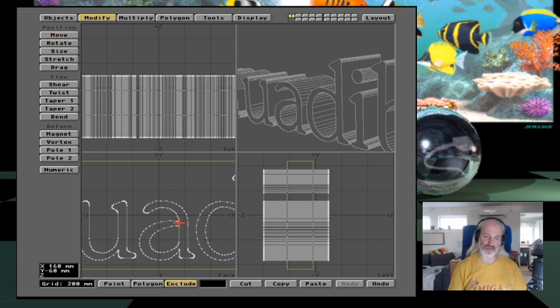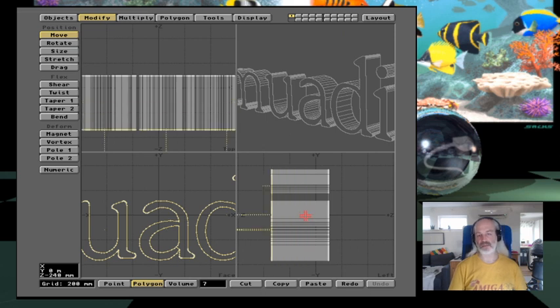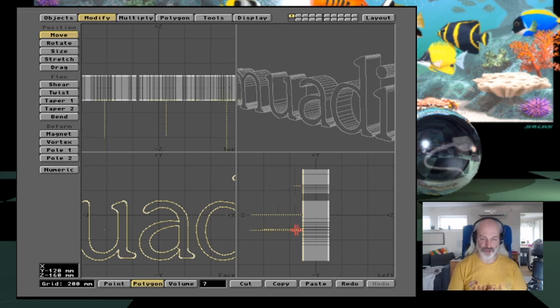Whereas if I do this, let's do an undo here, if I select with my lasso and then decide to change my object, the polygons remain selected. So I can work even further with them. So we will choose this method for choosing our polygons. Press polygon, lasso with right mouse button, and there.